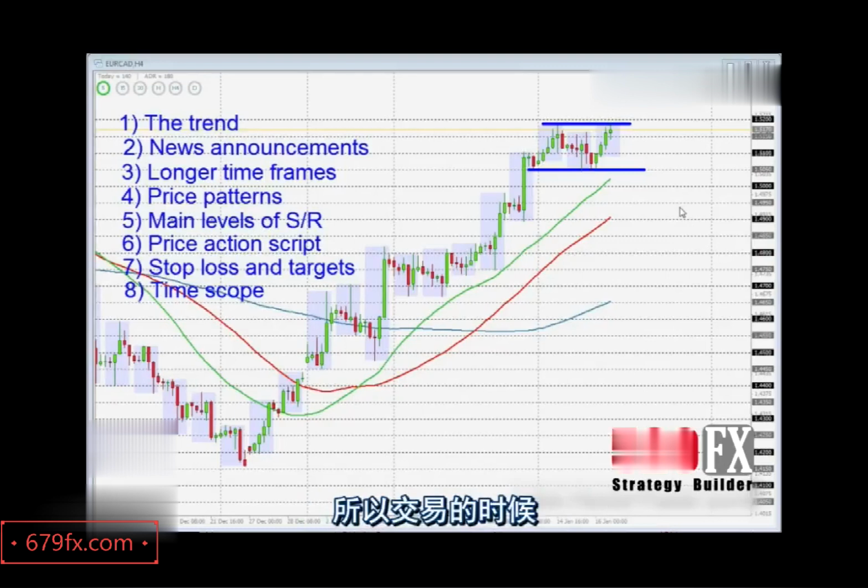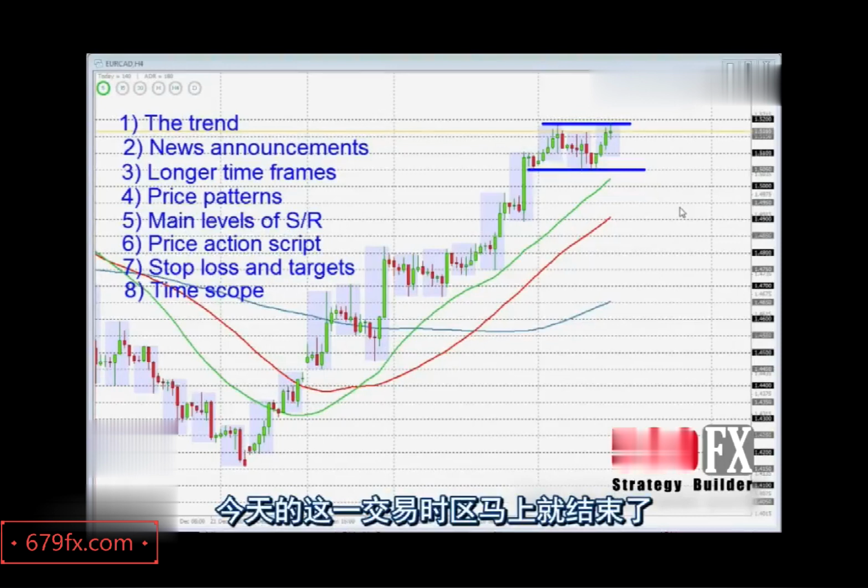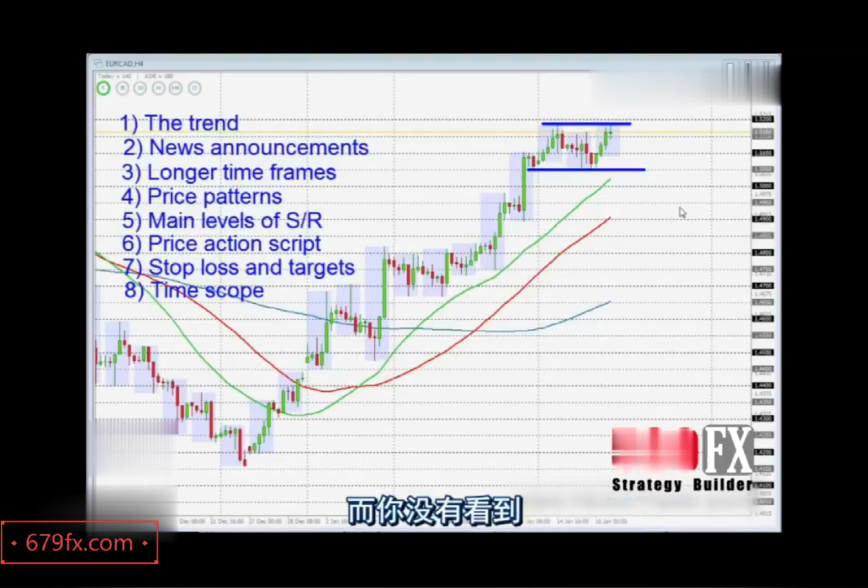And just as you want to consider your price exits, both the targets and your stop losses, you always want to keep in mind a possible time exit. For example, if you're considering an intraday trade, and by the time the trading day has come to an end you don't see price moving in your direction, your targets have not been met, or price is basically moving nowhere, you may want to manually close your trade.